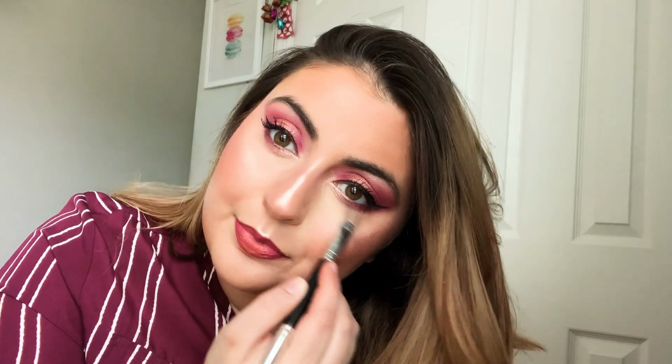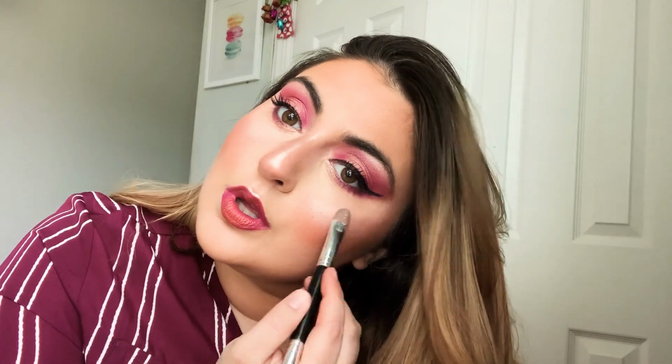And what I'm doing is I'm just trying to brighten this area up just a tiny bit more because I have really dark circles and I despise it. I've been blessed with them. Okay. But technically, you're finished, you're done. And I love it. I love the way it came out.